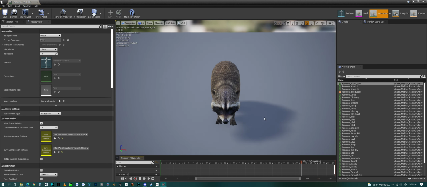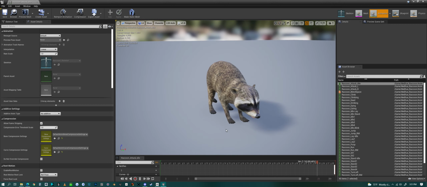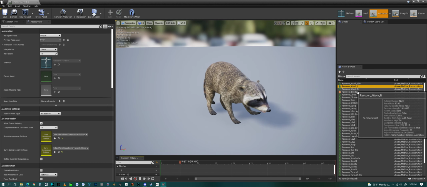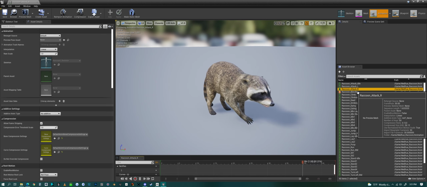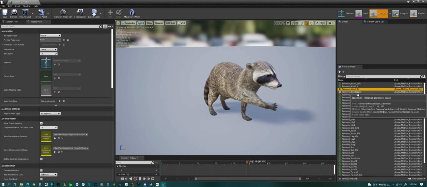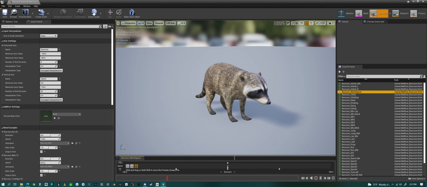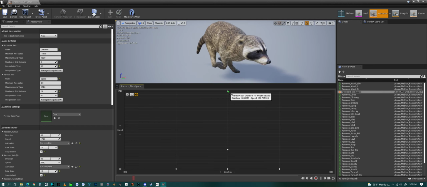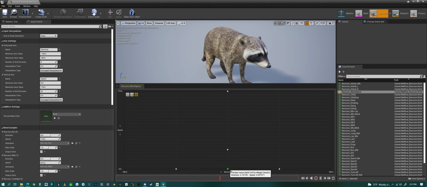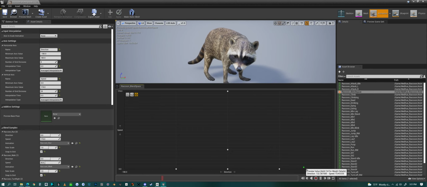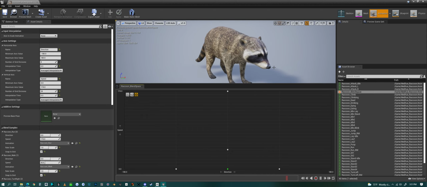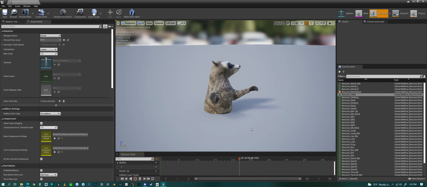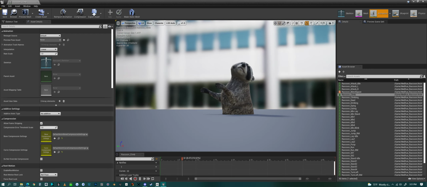Now we'll jump into the animation here. So this is an attack idle. We have attack left and attack right. It looks a bit slow, but you can speed that up in Unreal. We have a blend shape for it in for the AI system, and he will run to walk to idle, turn. That's the blend space for it. And he has an animation if you want to get him to climb up a tree or something like that.